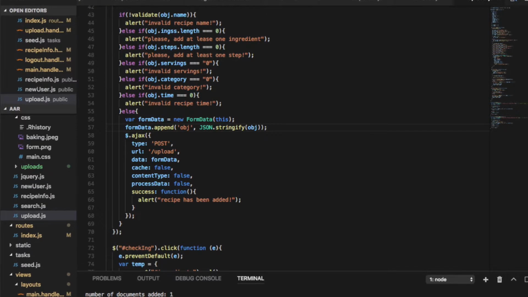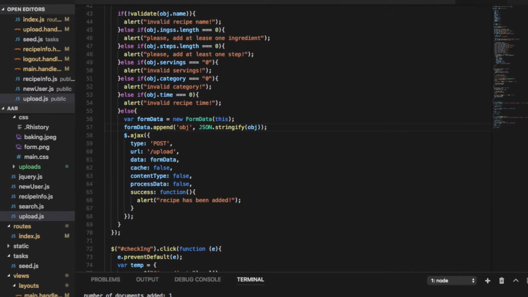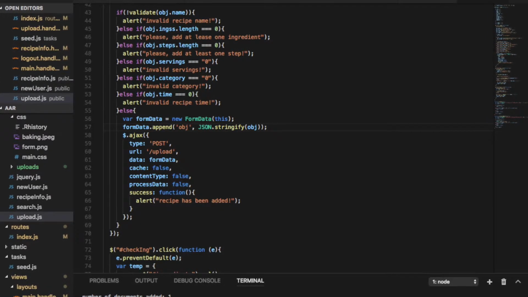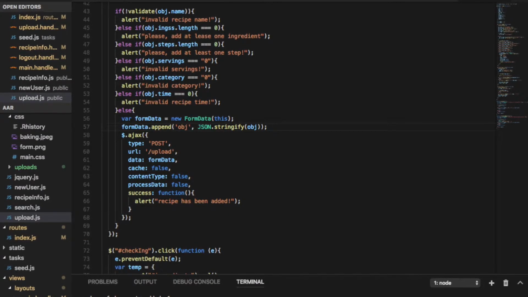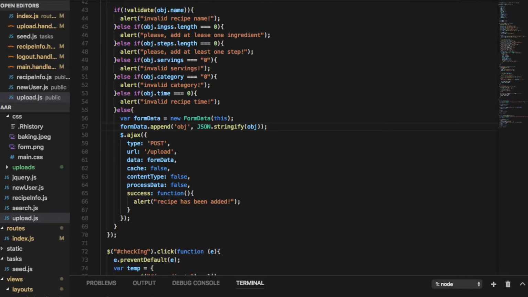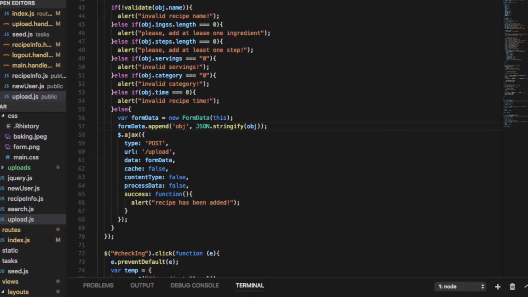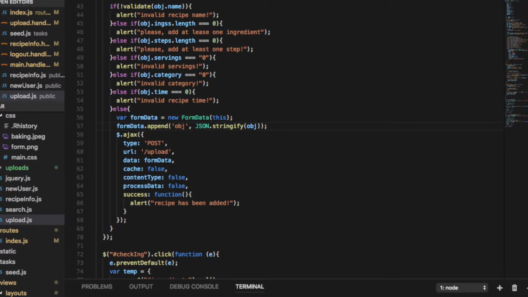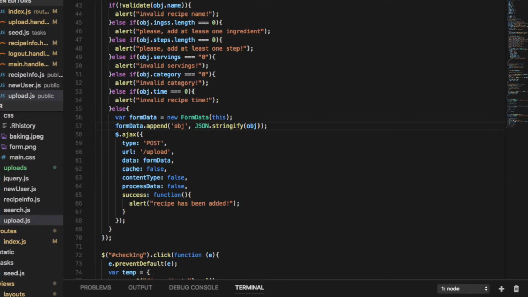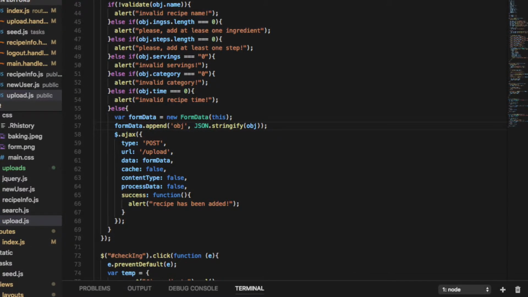And then we collect the photo by using the package called Multer. Multer allows us to choose the path where we want to save the photo, and also we can append to the name the date and time when it was saved.